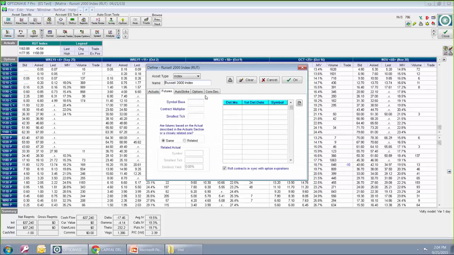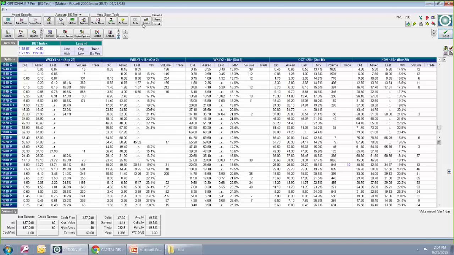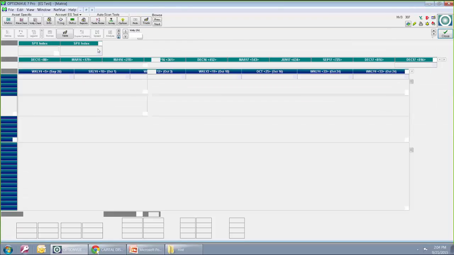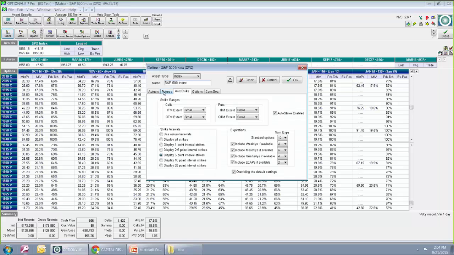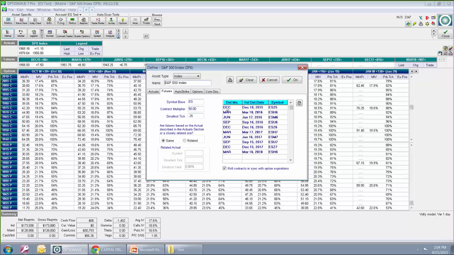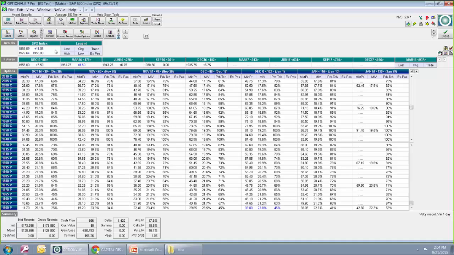I think you'd have to go to define and just bring them in. Yep. I don't know what the RUT is right offhand. I guess let's bring in the ES into the SPX. Oh, there. I actually have them already set up. So here are the ES futures. If I go to the define futures tab, you'll see it has ES in all the various months. So yeah, then I can, but if you're talking about the options of each, for example, you have an option position in ES and you have an option position in SPX, that you cannot do in the same matrix. Yep.